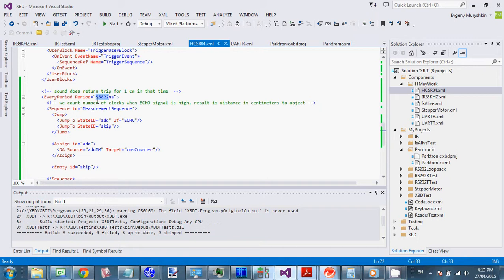So the actual time is very close to this. So what we are doing is just counting this centimeters counter every time the echo signal is high. Once it's high, we add 1, and that's effectively it. That's how distance is measured using this device.